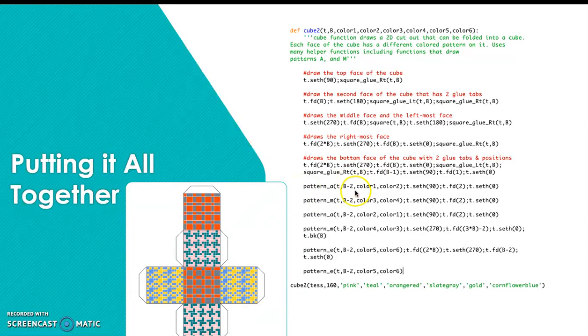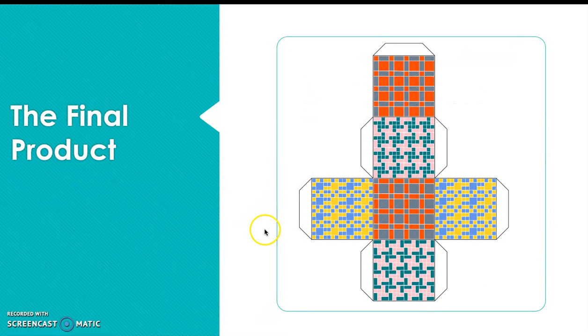Then the rest is just positioning and drawing using those pattern functions that I showed you earlier, and switching up the colors for them. I would just call a pattern, reposition to the next cube face, and call the next pattern, and so on and so forth. So nothing too groundbreaking about that. It was just a matter of getting the positions right in these lines of code. But yeah, that's pretty much it. That's the whole project. I'll show you the final product here.